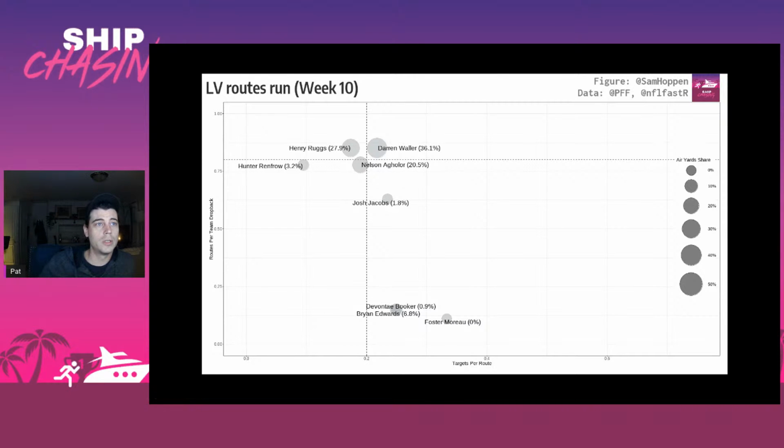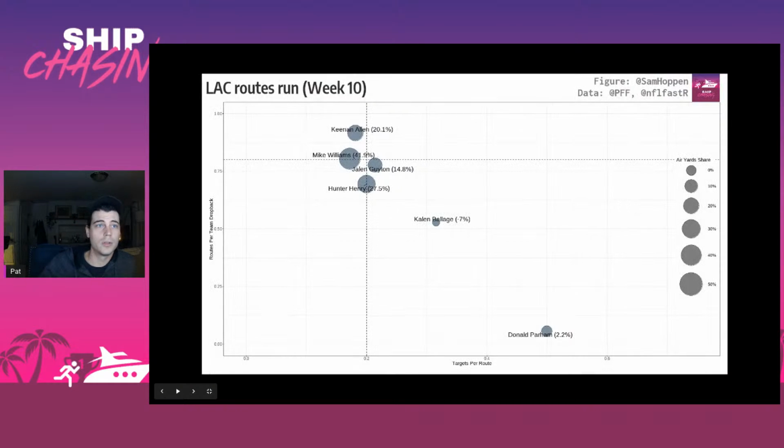Moving to the Chargers, Kalen Ballage here, he played 73% of the snaps, had 22.2 expected points, which is an elite workload. Okay, but Kalen Ballage is not an elite player. He left 7 points on the field. He didn't convert 4 green zone attempts. He had 6 targets. He went 5 for 34.